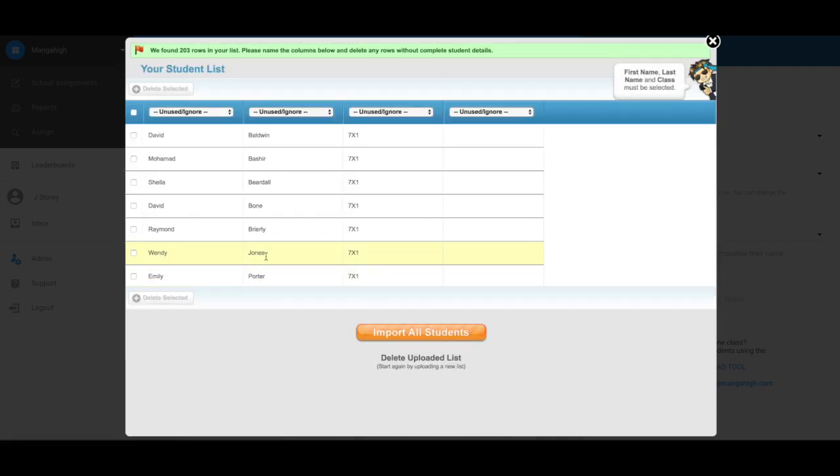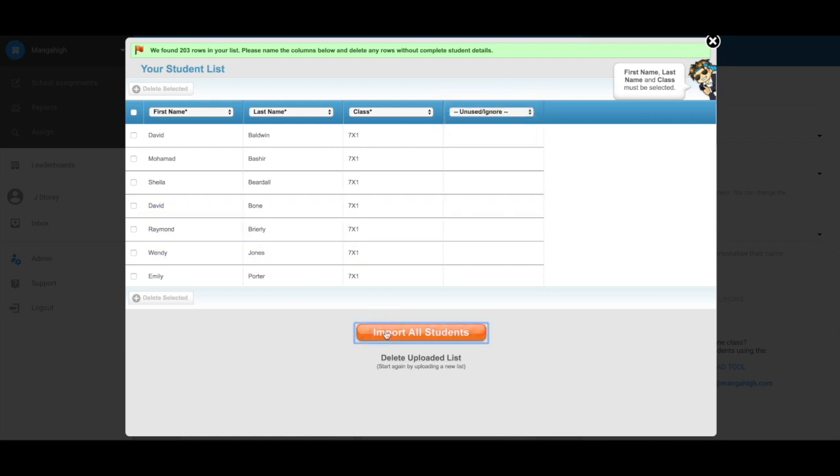The next thing that the system wants to know is what piece of information is contained in these columns. So let's say this one is first name, this one is last name, this is class. And if you'd had any of those extra bits of information that we were just talking about, for example, the second class name, you could just go ahead and select those for any extra columns that you might have.